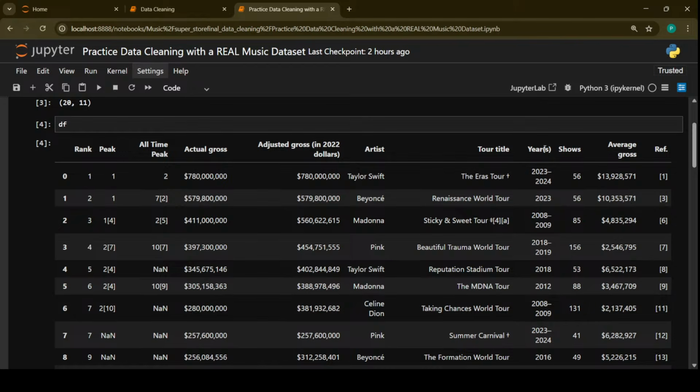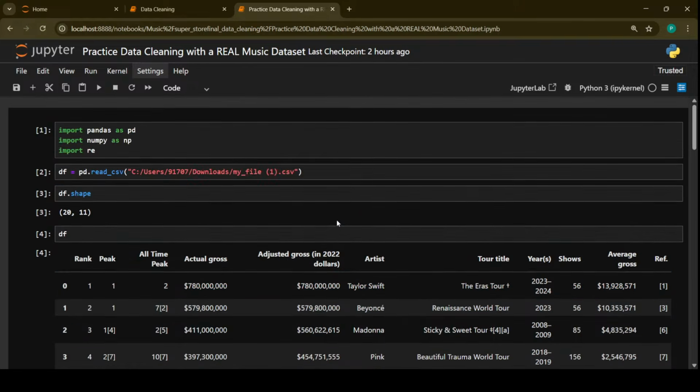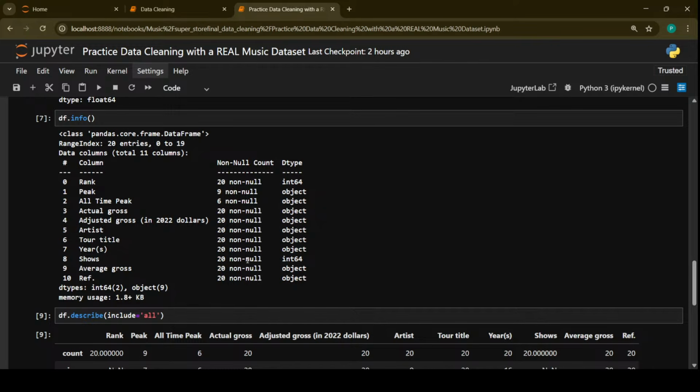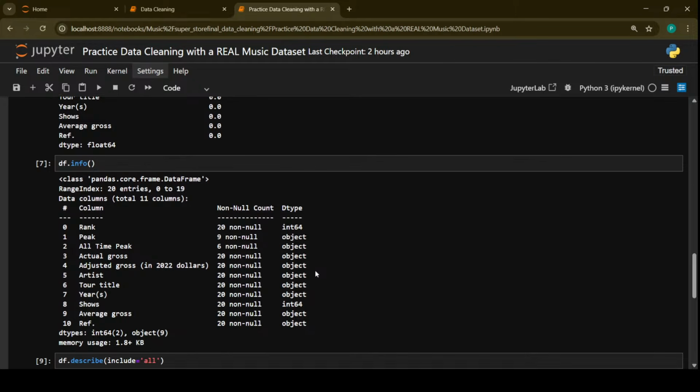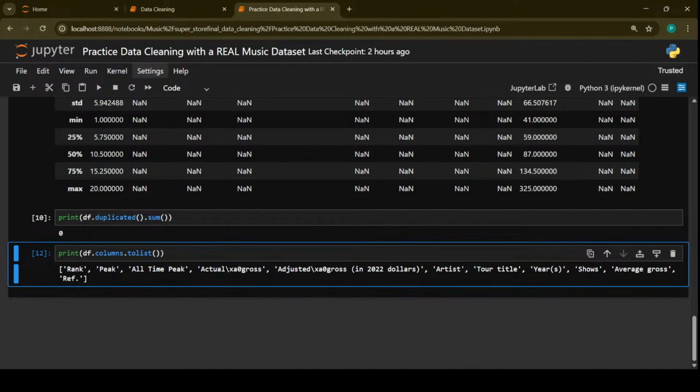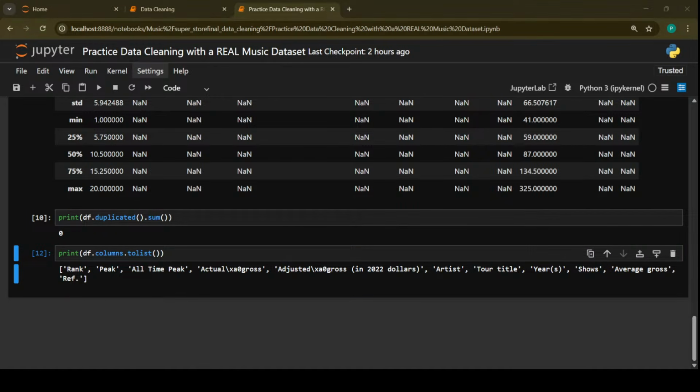You can do that if you want to be more specific, because this is not a proper format. If you see the info, it is in object type. So you can change this and convert it into two different columns, start and end. That is also one thing we can do.